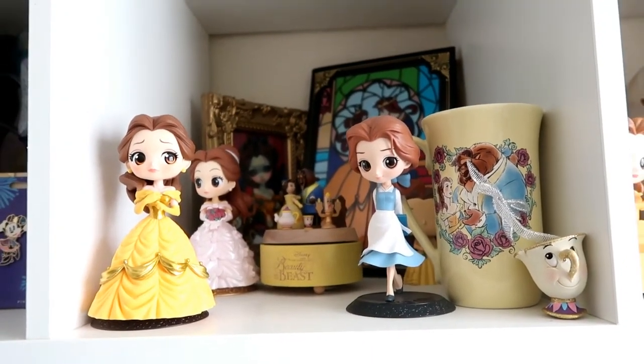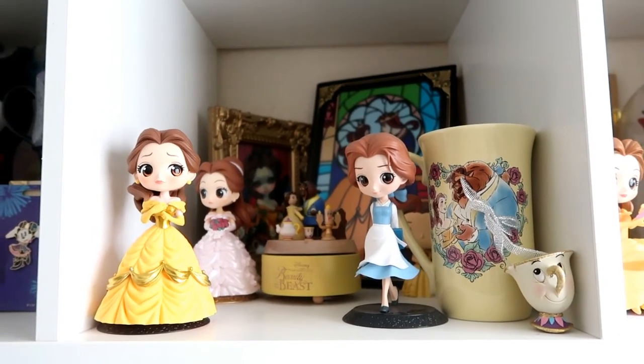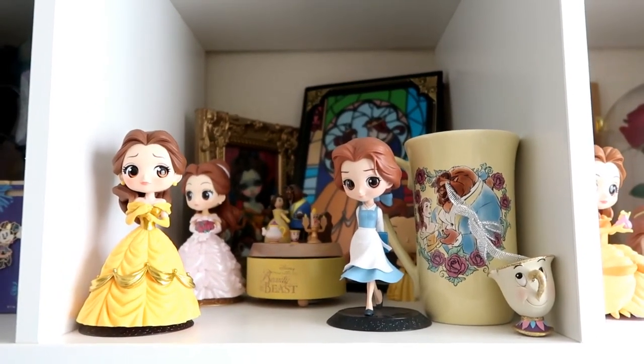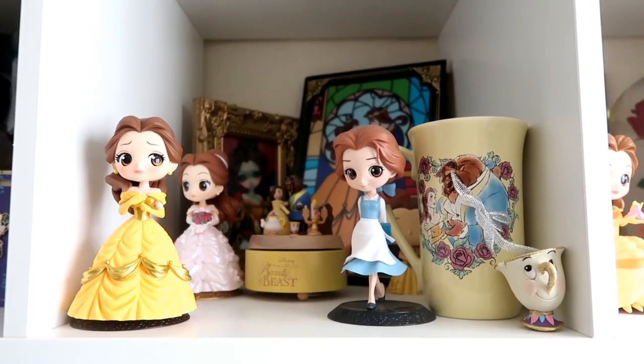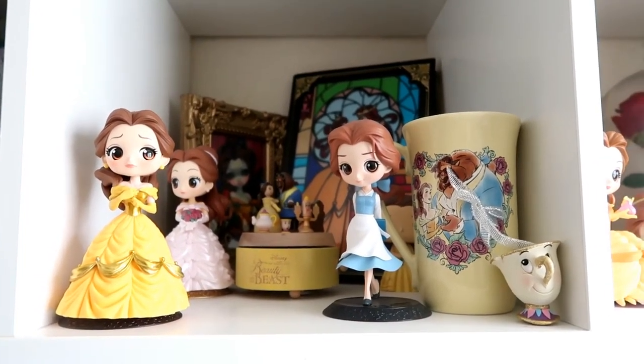Okay, so there you go. I have put it on my shelf now. I think she looks really nice up there, much better than when I had the fake one. She just looks so much nicer. You could definitely tell the other one was a fake. So yeah, there you go.